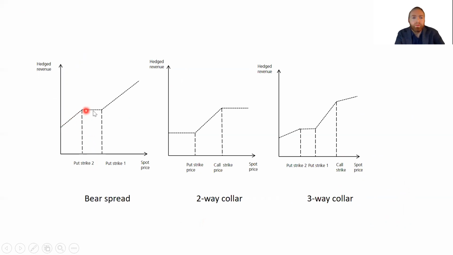And here, for example, is the bear spread. You buy a put option and you sell one at the same time. And here you add more legs to your derivative portfolio, arriving at different profiles and controlling the exact amount of upside versus the amount of downside retained, etc. So it's highly flexible then.